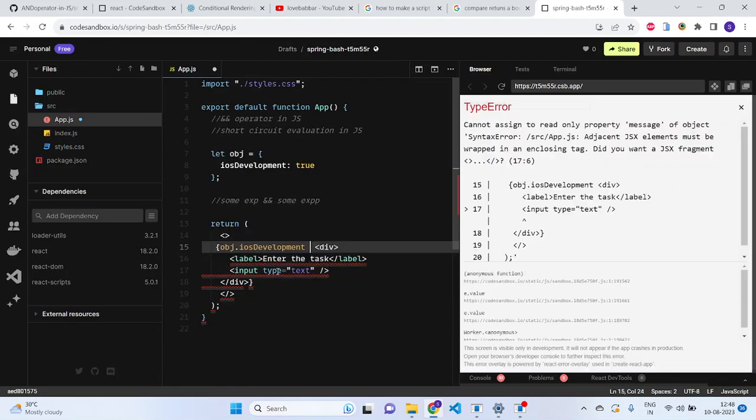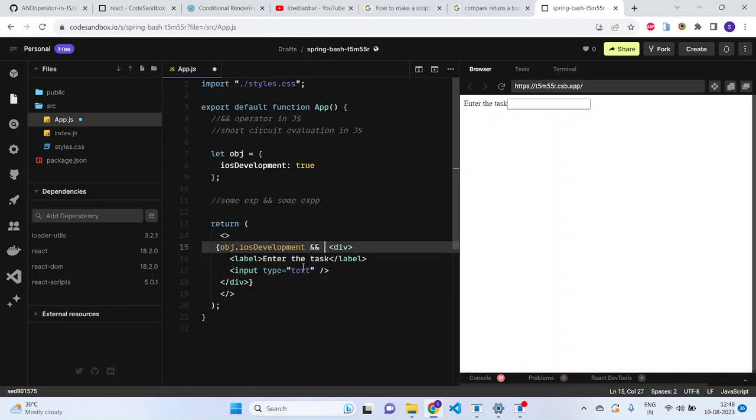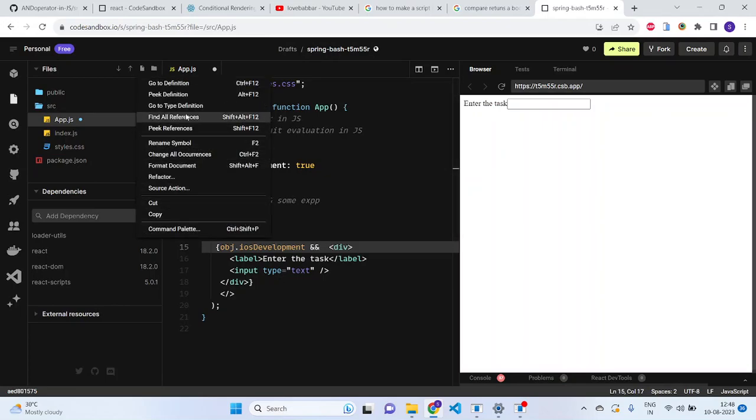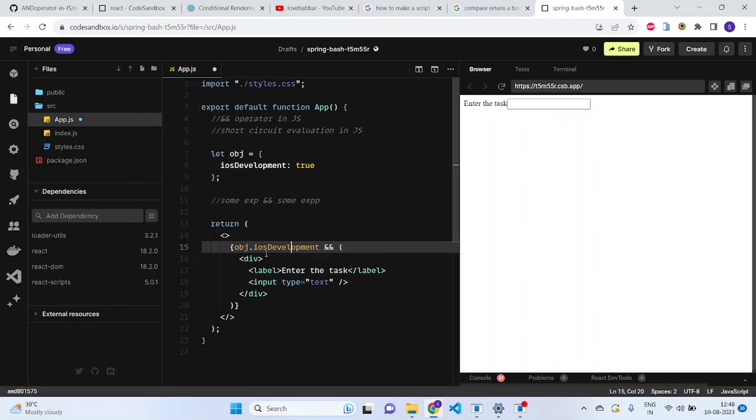If it is true, it will render that thing. See, what I did is I checked if my object.isIosDevelopmentTask value is true. If it is true, then only it will go to the next expression and it will return that expression.